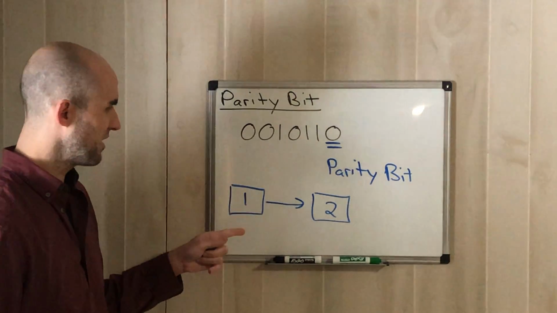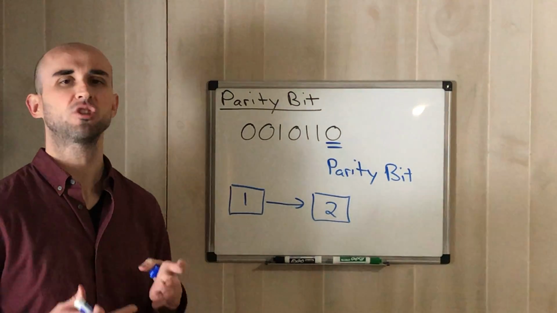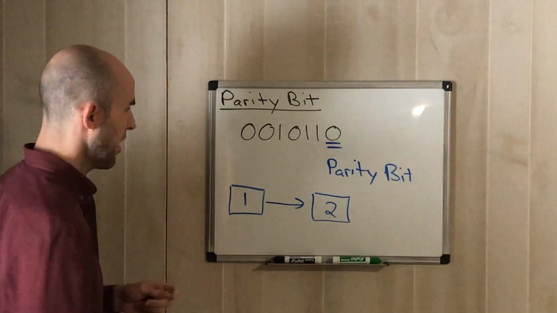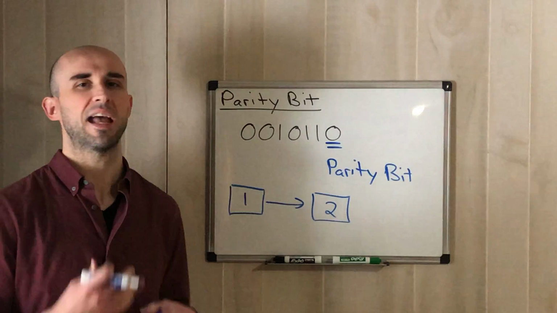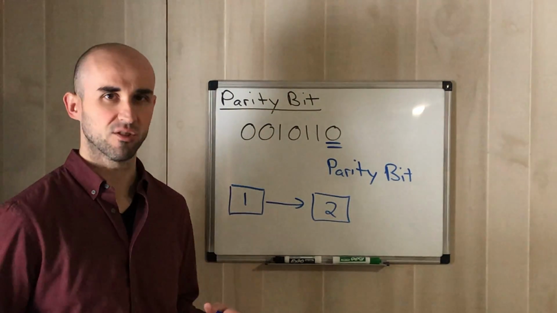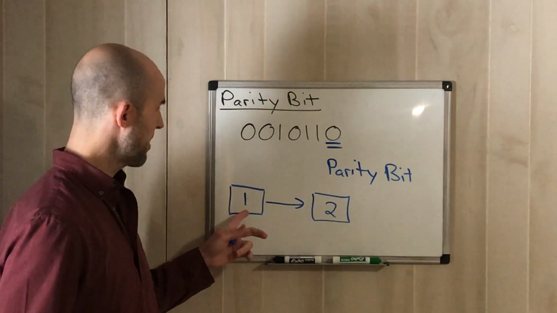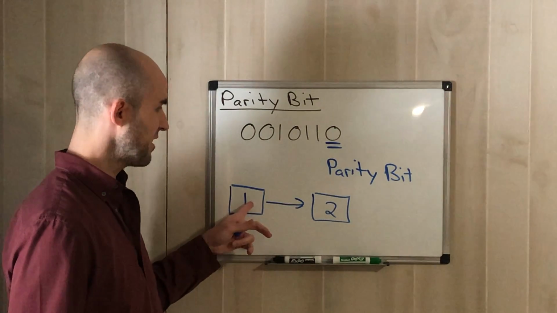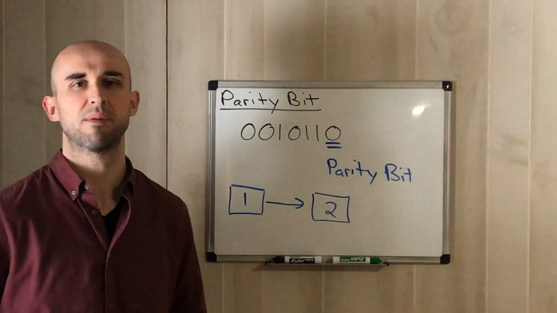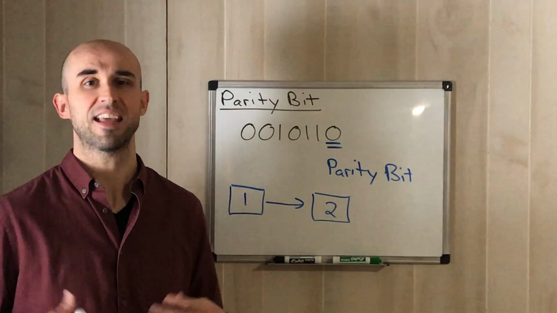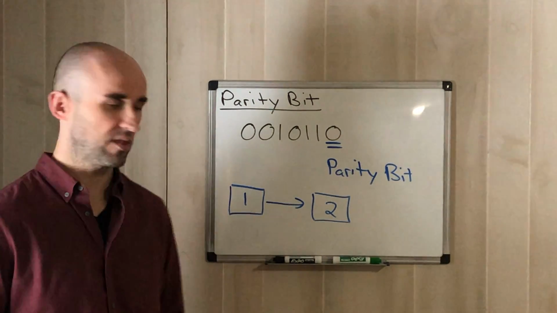What a parity bit does, it's a number that's used to be able to see whether the information that went from this computer to that one had any mistakes, whether there were any errors, right? Because again, that's going to be able to tell us whether this information here was sent correctly to that one. So all a parity bit does, it's just a way to be able to see whether there were any mistakes, any errors with the information that was sent.